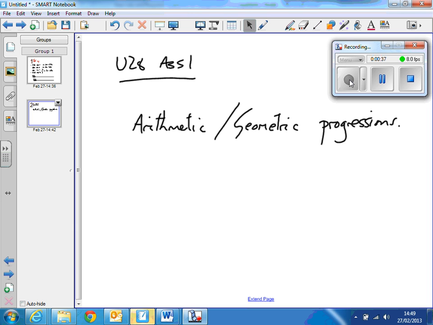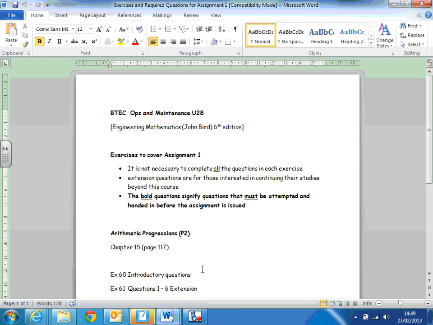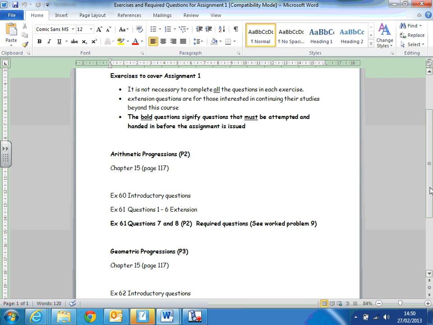It's a fairly standalone section, so I'm going to ask you to have a go at it on your own. If we look at the exercise list that I've just given you, which is here, then you'll see a series of questions that will help you towards this assignment. Exercise 60 and exercise 61.